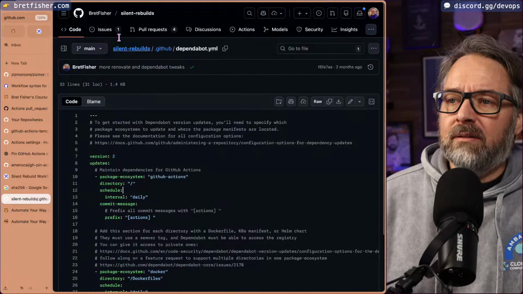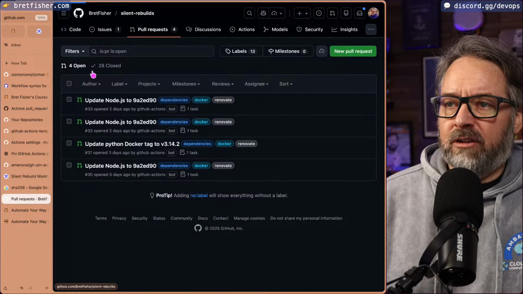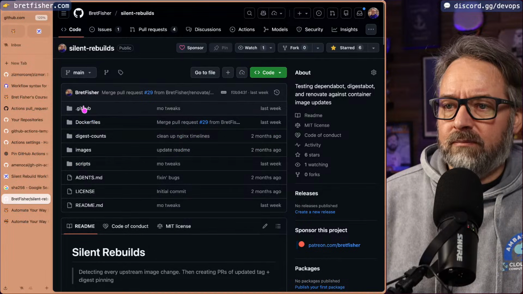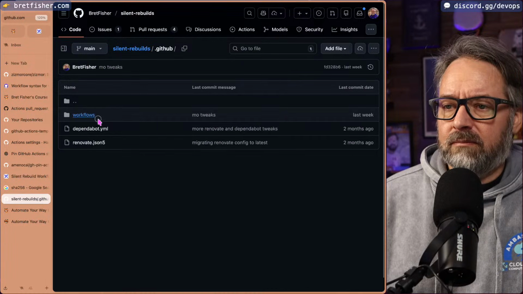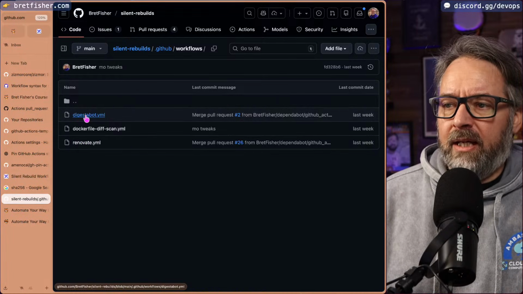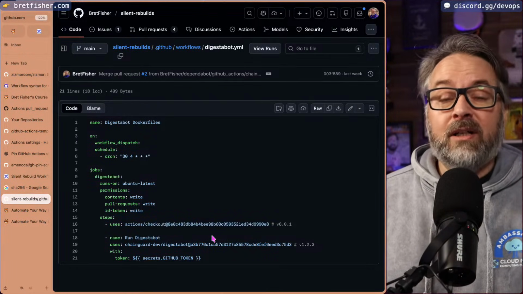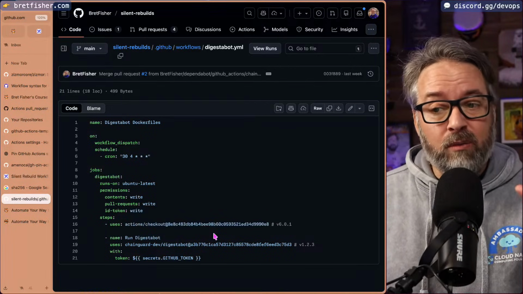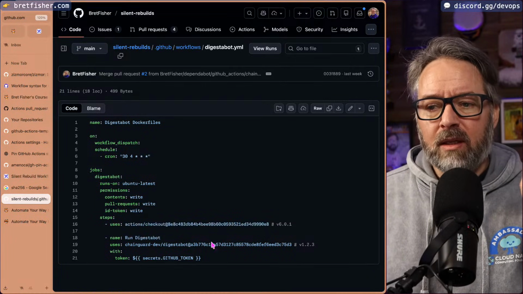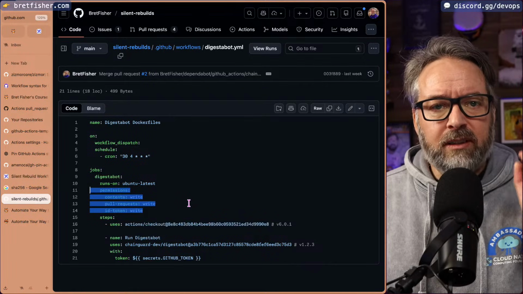So if we go here, let's just go to the code of this repo. This is something called Digestabot. So this is a very small workflow. But the permissions are set at the job level, not the workflow level.